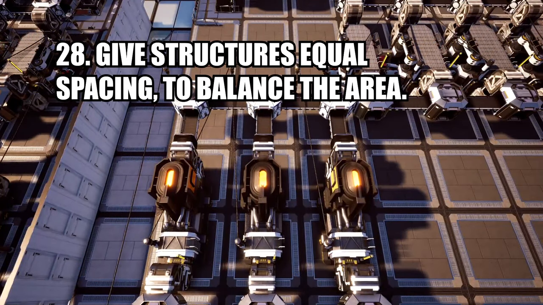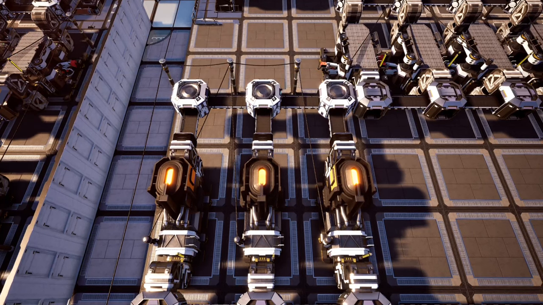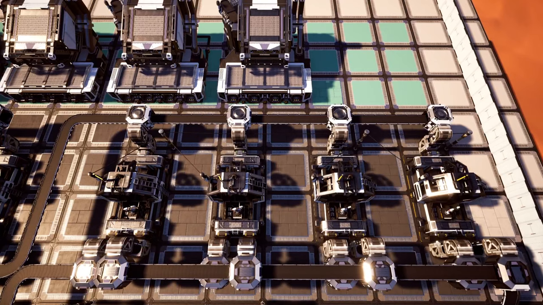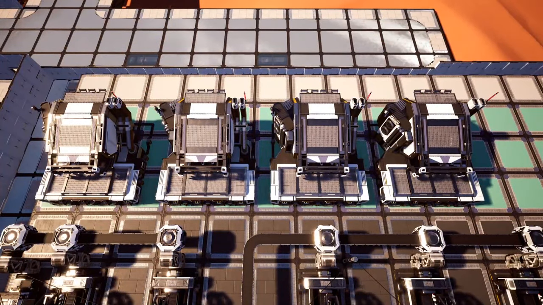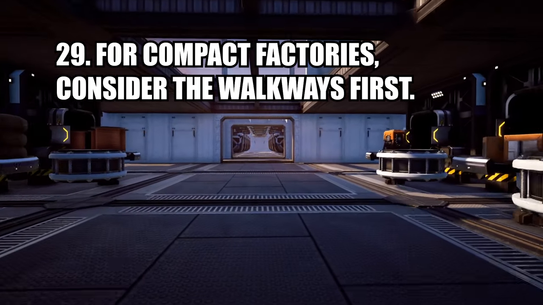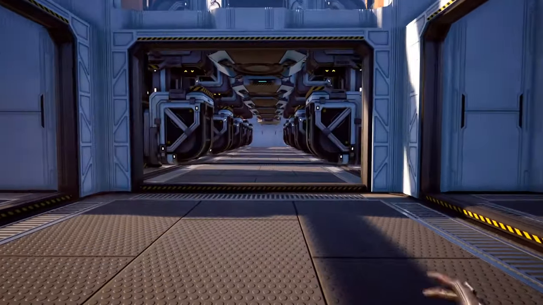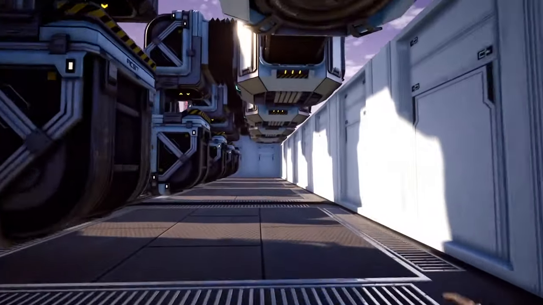Tip number 28, give structures equal spacing. A smelter per foundation or two foundations to a single assembler looks much better than them all crammed together. That being said, when building super compact factories, think about how you're going to walk around it. A clean, well thought out factory will have planned for you to be able to walk around the factory prior to cramming as much in as possible.